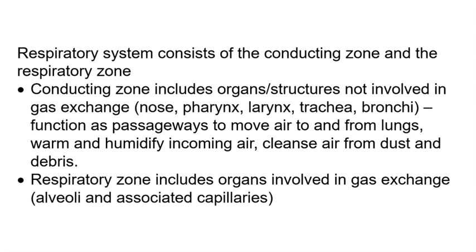Looking more broadly at the respiratory system, we can classify the respiratory system structures and organs into one of two categories: those organs and structures that belong to the conducting zone, and those that belong to the respiratory zone. The conducting zone structures are all of the organs and structures that are not directly involved with gas exchange, structures like the nose, the pharynx, the larynx, the trachea, and some of the large diameter bronchi. Because these structures, at their most basic, function as passageways in order to move volumes of air to and from the alveoli of the lungs.